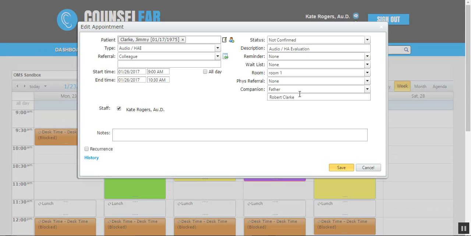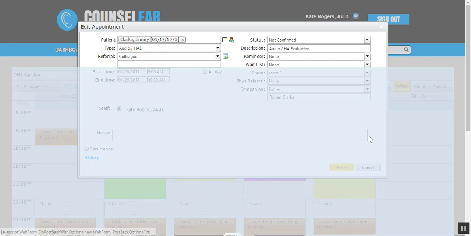You could certainly perhaps take this out. So you're saying, okay, the father didn't show. Maybe you add it to the notes section. It's up to you. But it would provide some flexibility as far as determining what you expect to happen, so prior to the appointment, versus what actually happened when the patient arrived.